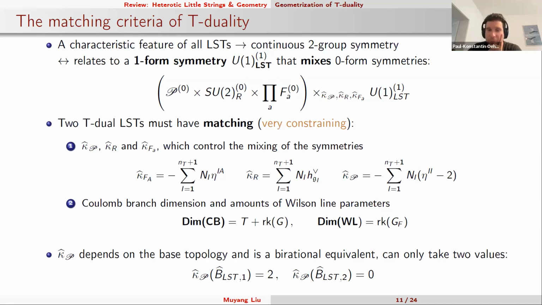As a quick comment, I tend to agree with Michele. I would say that, similar to the dimension of the Coulomb branch, it is usually not enough information to fully extract, say, the two-group structure. One thing we know for sure is that the two-group kappa_P that Muyang wrote is always greater or equal than the dimension of the Coulomb branch. But apart from this, the dimension of the Coulomb branch alone is not typically enough data to bootstrap it. The only thing we know is that the two-group must be greater or equal as a numerical value. But it would be interesting to look at for sure. Okay, thank you.